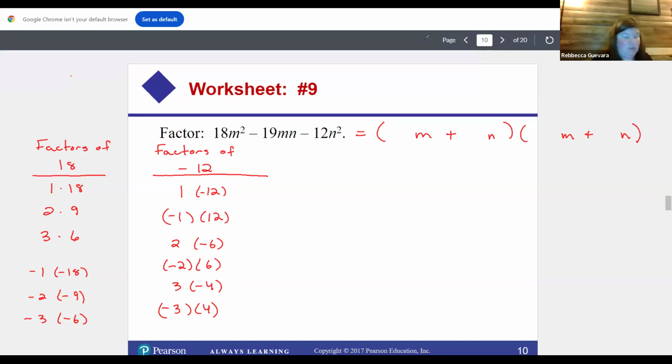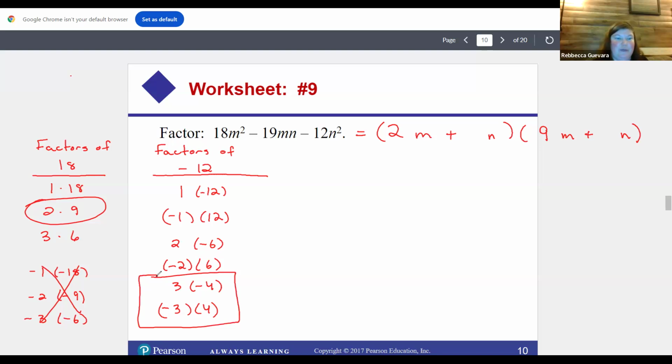Actually, I don't have to consider these. I know that the first one will at least be a 2 and a 9. And then the other set is going to be one of these sets with 3 and 4. I was trying to find my numbers again. So that cuts down a bunch of work for us. It's going to be one of these combinations. So like I said, we're just going to keep trying combinations until we get it. But as you saw there, this could be quite a bit of work.